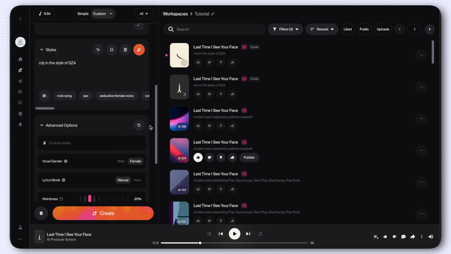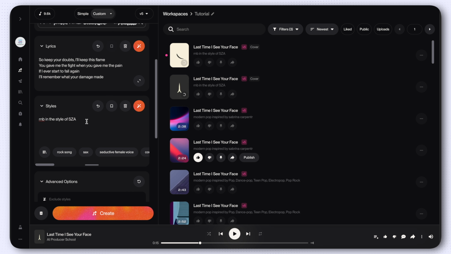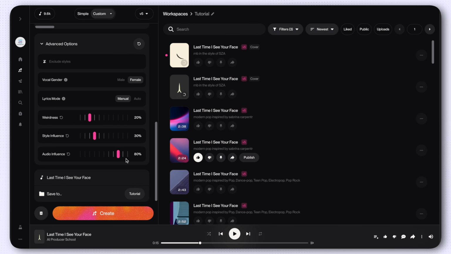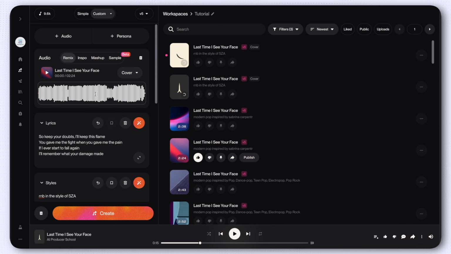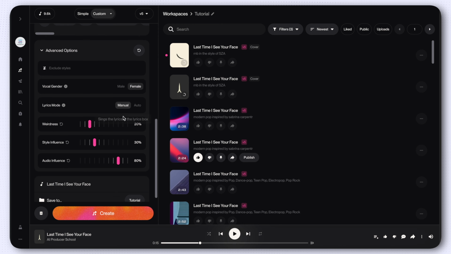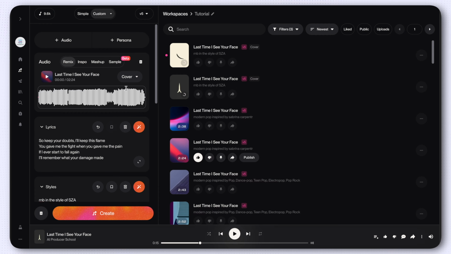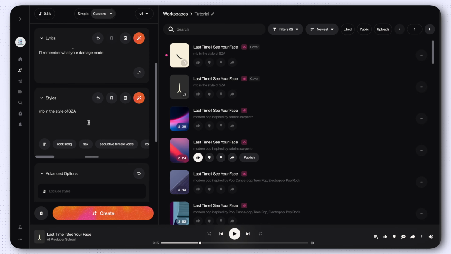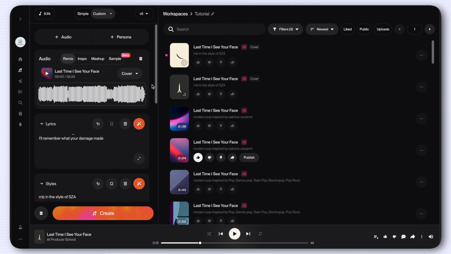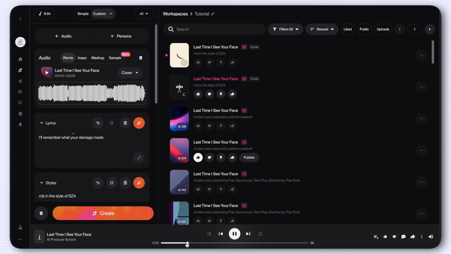You can hear right away that we don't have anything here from the start because our audio influence is right now on 80%, and our instrumental and our track here that we had at the beginning is going to inspire Suno to create something similar to this one here, like pretty close, but without lyrics. And so in this case, the style doesn't really apply on the track.